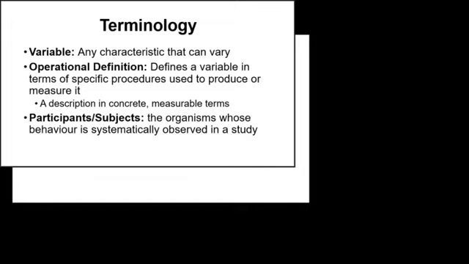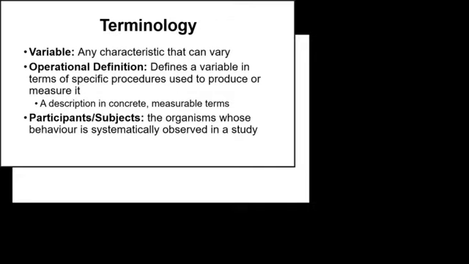All right, so before we get into talking about actually collecting data and doing research, I want to talk about a couple of different terms that are going to come up pretty frequently throughout this chapter, and then are going to carry over into the rest of the course, because once we learn about doing research, we're going to talk about research that's been done. So with these terms, some of them we've already kind of snuck into discussions, some of them we've mentioned without giving a name yet, but this is where I put it all on paper and sort of show the real description to you. So the first of these is a variable.